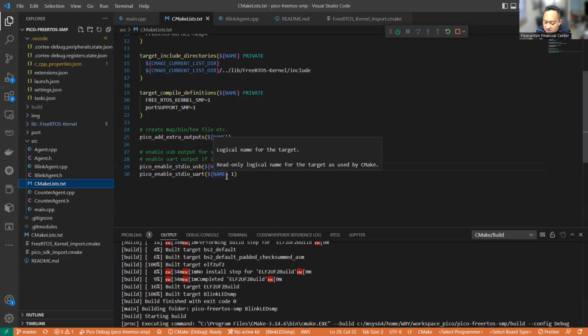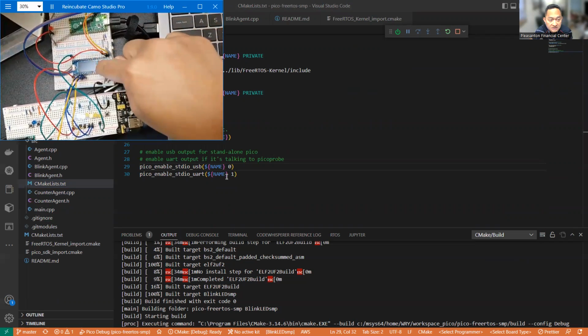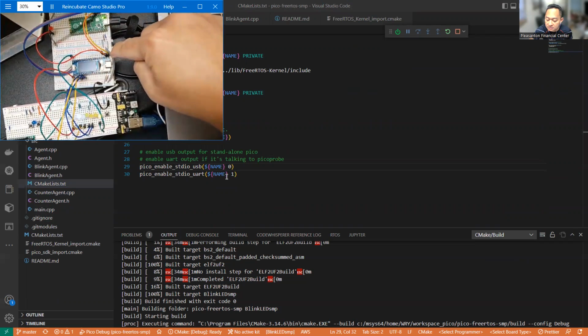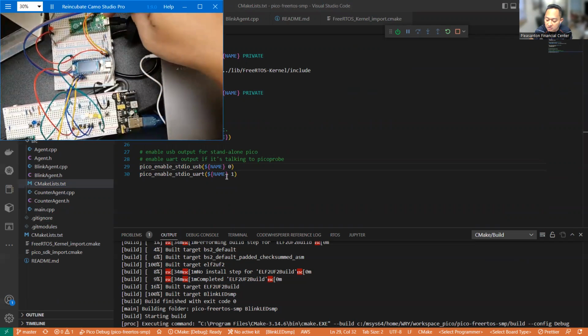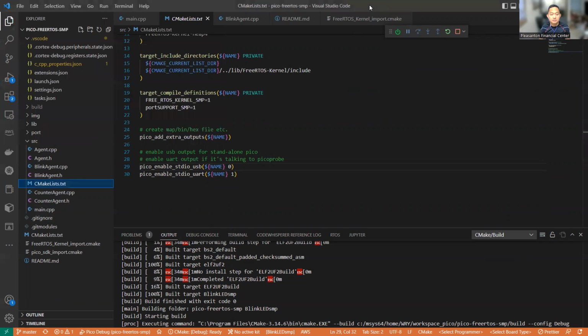This is the output of the console of our Pico-B. This is our Picoprobe. So we are using the UART instead of a USB, but of course the Picoprobe is using USB to connect to our computer. So you don't need the standard I/O USB in this case because we are using the UART instead.